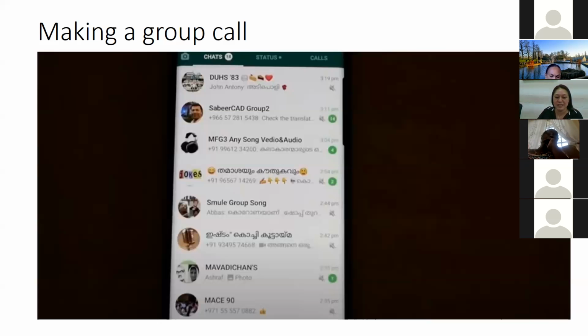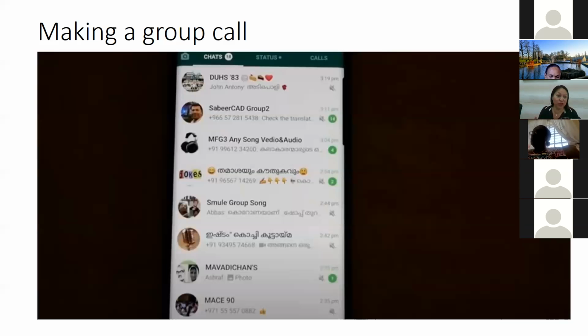So just a small comparison, let's compare Zoom meetings and WhatsApp group calls. With WhatsApp, unfortunately, at the moment, WhatsApp only allows a group call of up to 8 people. Only 8 people are allowed to be in the group call.